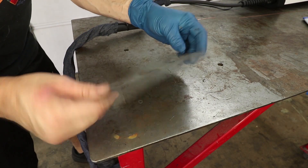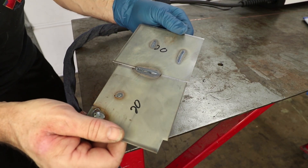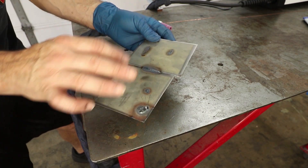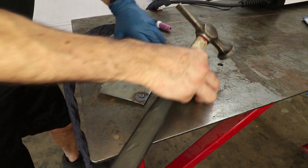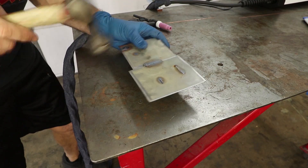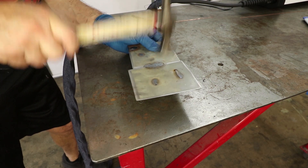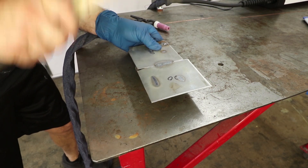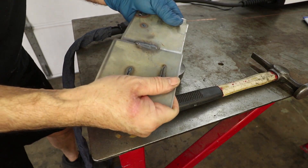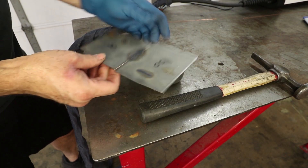That was our first weld of two pieces together and it's great. All the way through the metal — this is 20 gauge. I could do this all day long and it would be absolutely perfect on your car. This was a tight-fitting gap so it's starting to close in on itself, so we just stretch it back out with the hammer and dolly. Now we have our panels fitting again with the zero gap that we started.